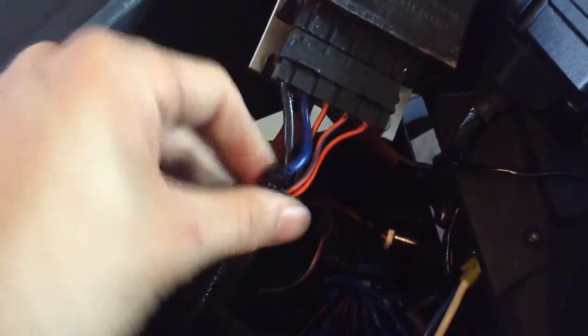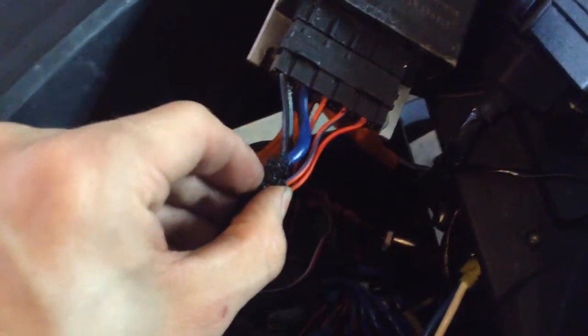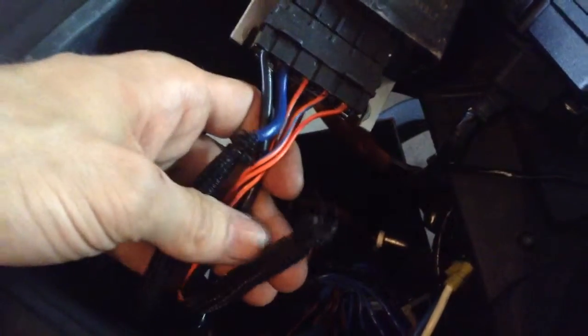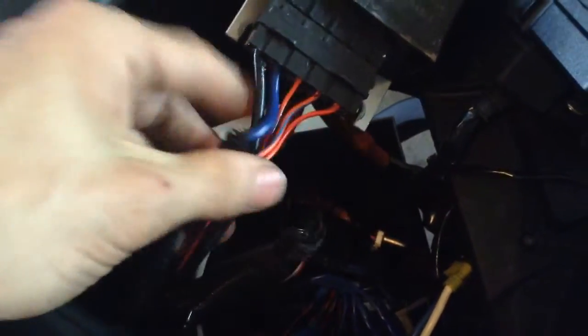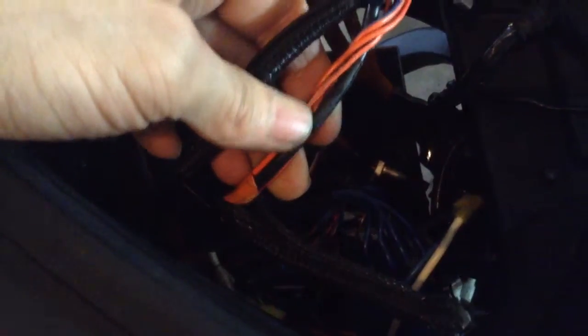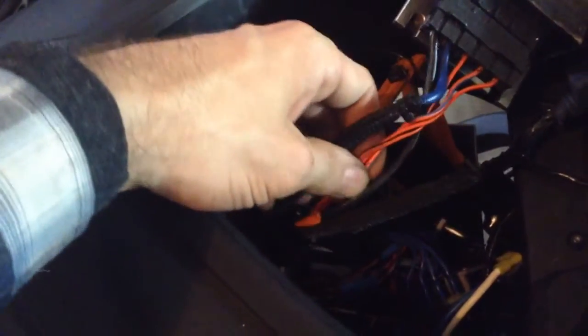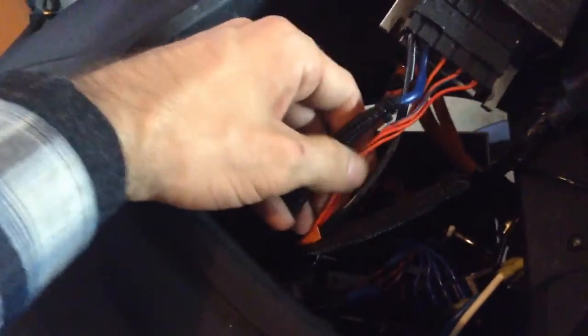What you need to do is take your boot way back here and peel it back just enough to get some room in. There's going to be a zip tie at the top, and you'll have two groups of black wires coming out. Break the zip tie on the group with the bundle of four wires, strip down the orange electrical tape about five inches, then zip it back up to the top, put your boot back on, and put your two posy taps in here — or whatever taps you're going to use.